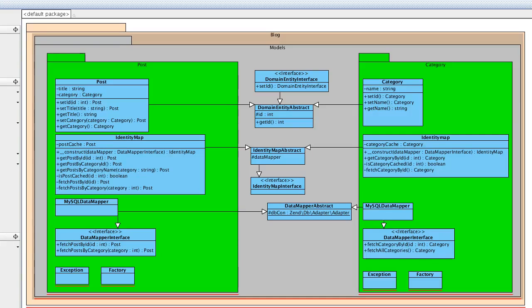Greetings! In the next fairly numerous set of tutorials, I will go over creating database-driven applications, specifically the usage of the DataMapper design pattern in conjunction with the IdentityMap design pattern and Zend Framework.